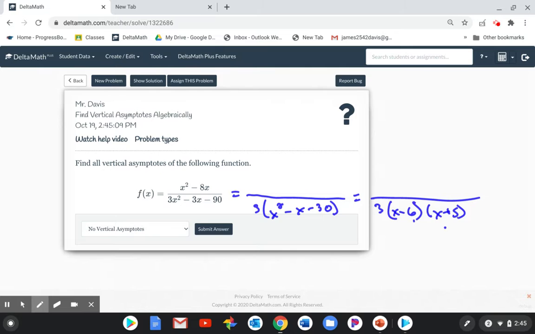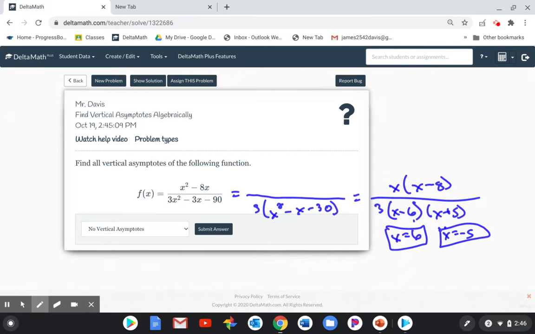So then when we solve this, this is going to give you x equals 6 and x equals negative 5. You don't need to worry about that 3 out in front. And then your two options could be, well, you could just take those and plug them into the top and see if you would get 0, or you could factor the top. When you factor it, it's x times x minus 8. And you can see there's nothing that cancels, so we are going to want both of these.